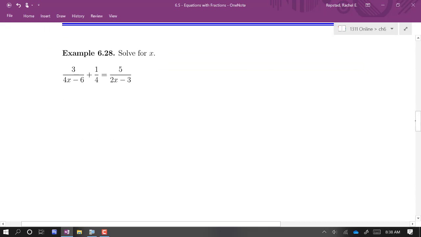Let's do another one. Here we're going to solve this one for x, and I'm going to start by rewriting this equation. I'm going to start by factoring denominators. The only factoring that we need to do is in that first denominator, because we could take out a 2. And then I give space because I know I'm going to need to multiply through by the LCD. Before we do that, we have to identify the LCD.